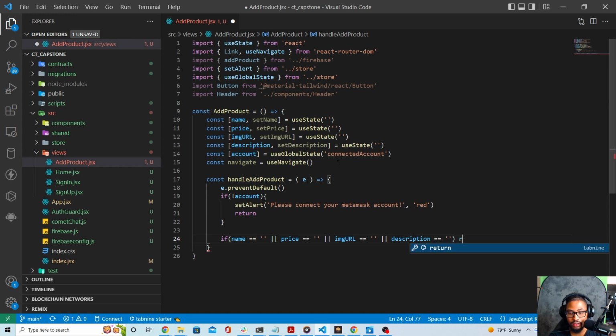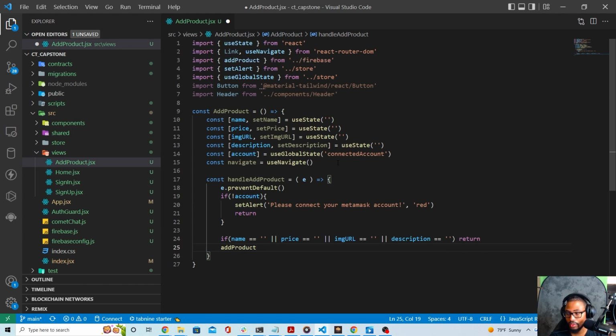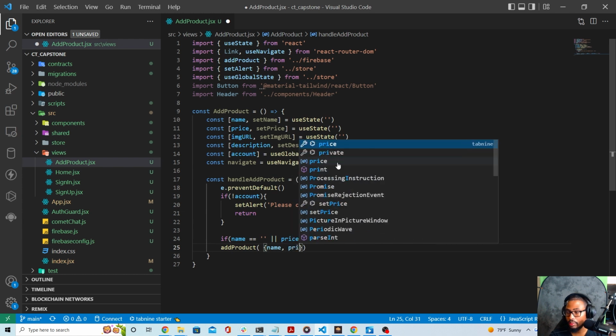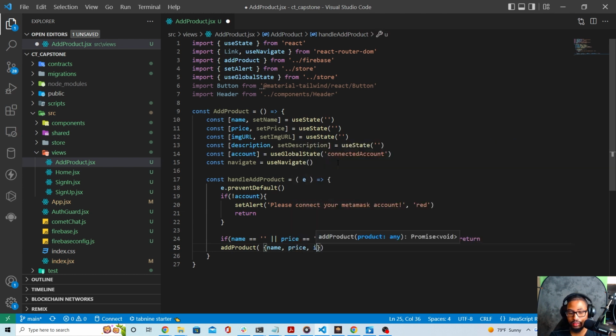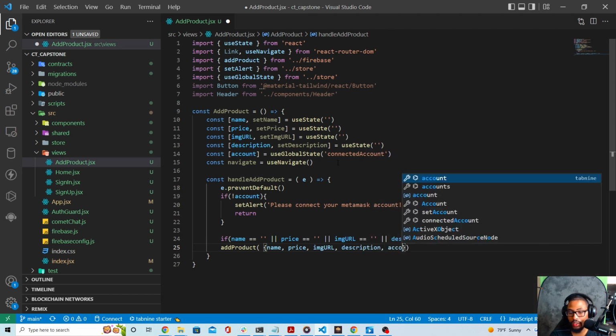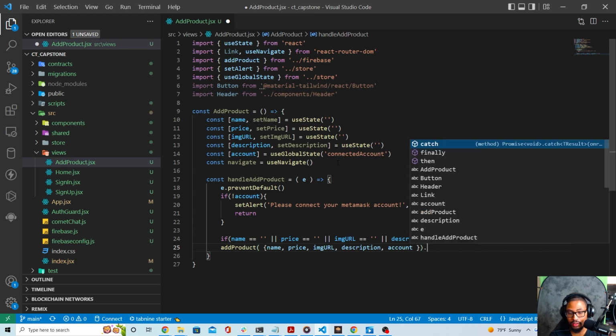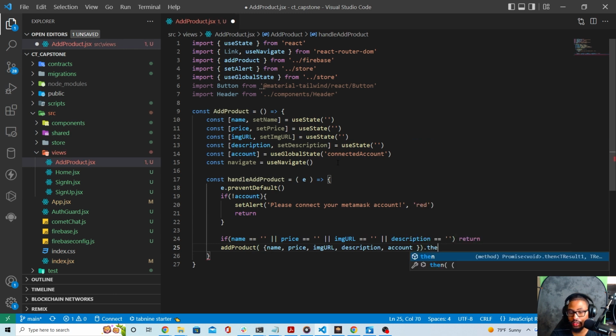If that's the case, then we just want to return and stop execution. Otherwise, we want to add the product. So we'll say addProduct and give it an object, which will be name, price, imageURL, description, and account. Okay. That is a promise, so we then need to resolve that.